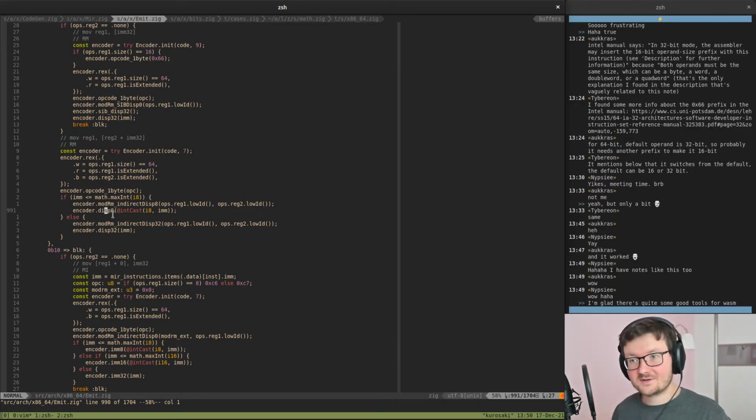I think we can have either 8-bit or 32-bit displacement here. Let me have a look again. Let's consult the notes. What did I have written here? Because I think the ModRM byte can have four modes of operation, because we have 2 bits to select what we want to do next.